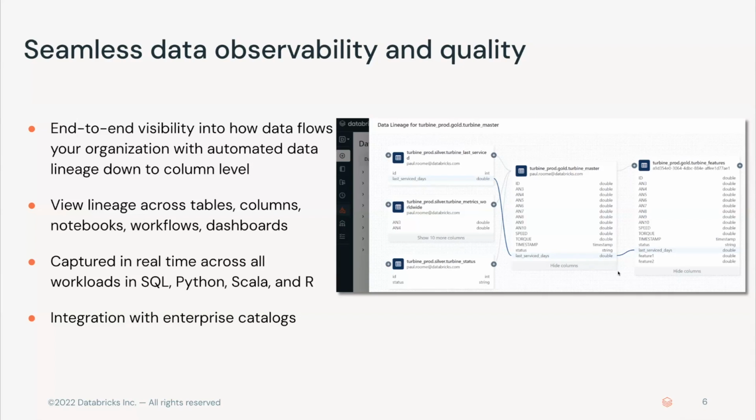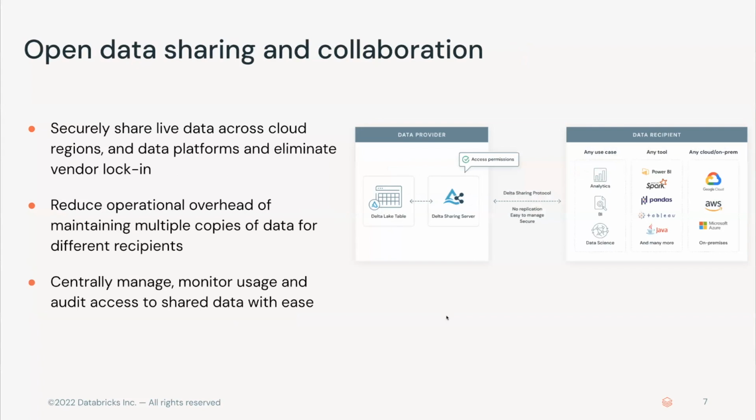What's great about this is that not only does it mine all of this data for you to have these relationships, but it can also be exposed as an API for other enterprise catalogs across a bunch of different systems to integrate with. So this ends up being a core capability that speeds up a lot of these governance processes.